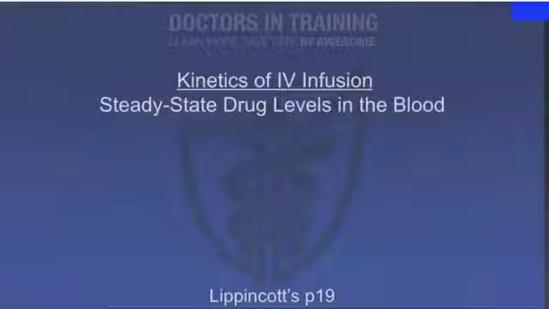And we need to talk about steady state levels in a continuous IV infusion. When you have continuous IV infusion, the plasma concentration is going to go up and up and up until eventually the elimination rate matches the input rate. So your body's going to be eliminating more and more of the drug until you're eliminating exactly as much as you're putting in, assuming you're not giving some insanely high dose that just overwhelms the body's ability to eliminate and excrete the drug.